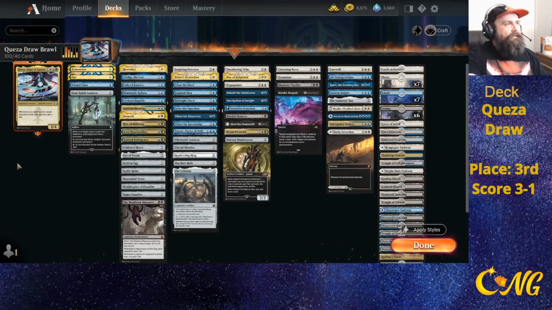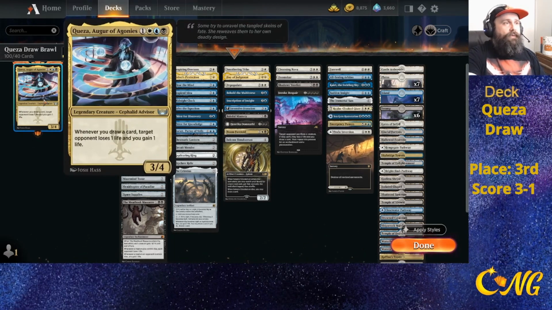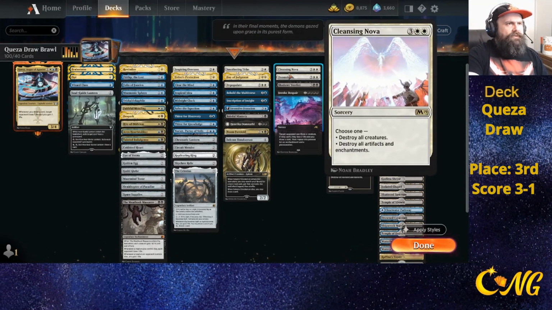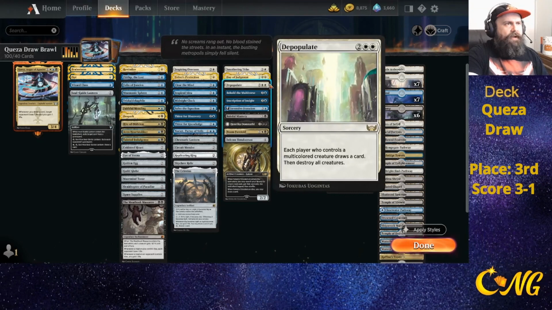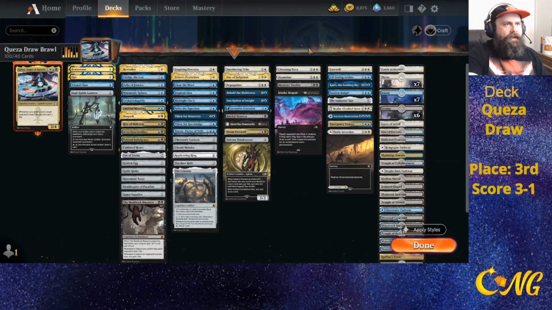So Queza, Augur of Agonies. Whenever we drew cards, we made our opponent lose life and we gain life. We basically played this like a hard control deck, with our way of hard controlling mostly through sweepers, because we ran a lot of them. We ran Cleansing Nova, Doomskar, Shadow's Verdict, Depopulate, Day of Judgment. We also had a Farewell, but we never drew that.